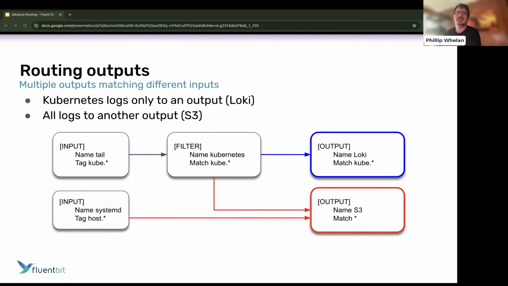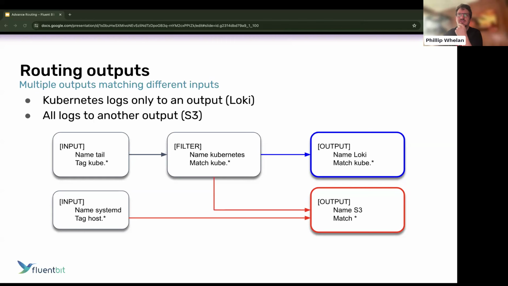So taking that same example, say you were using Loki to look at logs online from Kubernetes, but you wanted to save all your systemd logs as well as your Kubernetes logs in S3 for long-term archiving and storage. You just have the simple input, both inputs.